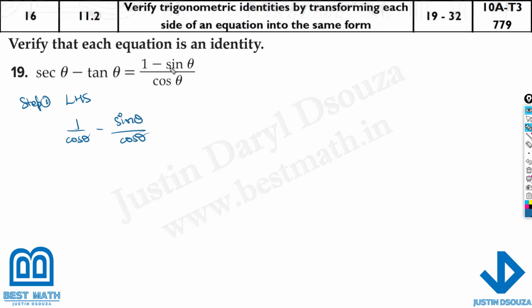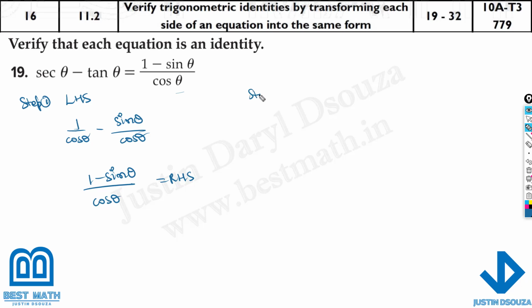If you can see the denominators, cosine, it's the same thing. So I can write cosine theta together, and this will be 1 minus sine theta. That is equal to the RHS. Done. It's proved. This is a very simple problem. You may not get this in exam, but this is just a basic one. When you just try to transform the left side into sine and cosine, you automatically get the right side. Or if you wanted, you can even transform this side.